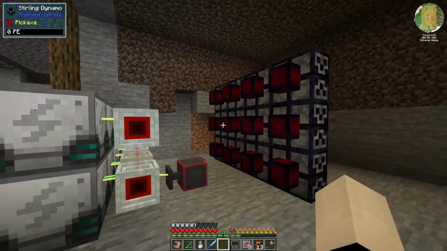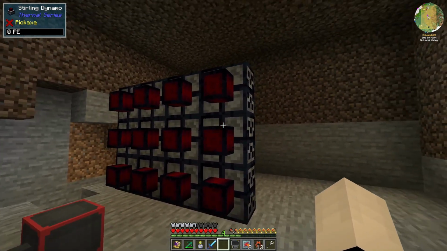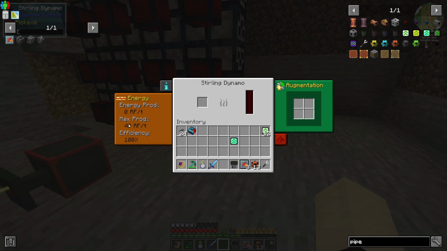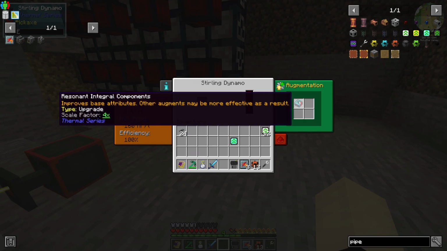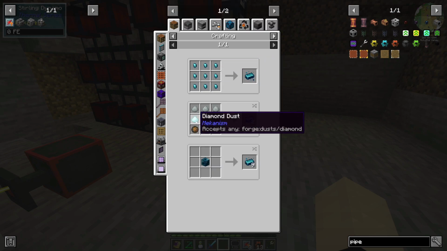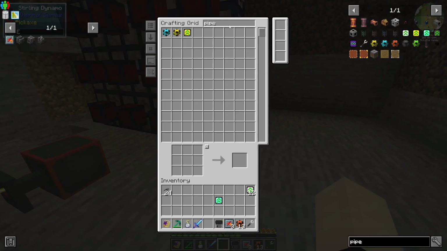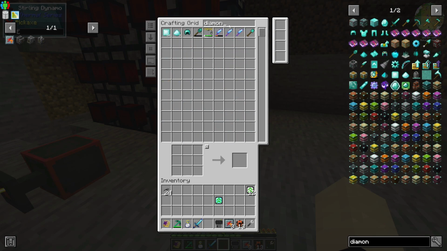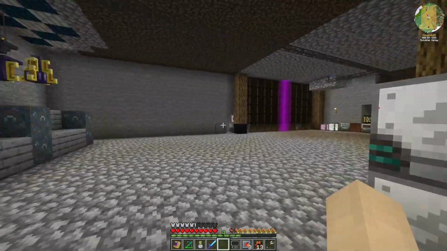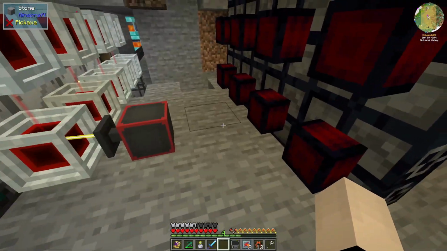Alrighty, guys, I got 12 Sterling Dynamos set up over here. I already have the other ones staged, but I just want to show you guys what I'm actually doing for this. So you can see here, our normal one makes 40, and with this integral from the resonant one, which I did have to go through all the process of making, it honestly wasn't too hard to do all this. I just had to go through crafting recipes. These did cost a little bit of diamonds though, and I really have, well, no diamonds now. So I definitely need to make my miner in a different position so I can get more diamonds from that. So what are we going to do for this?